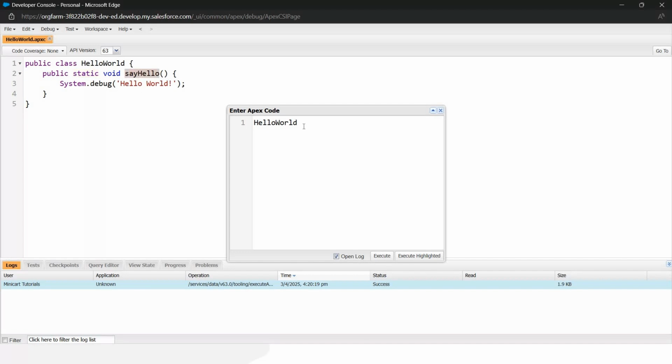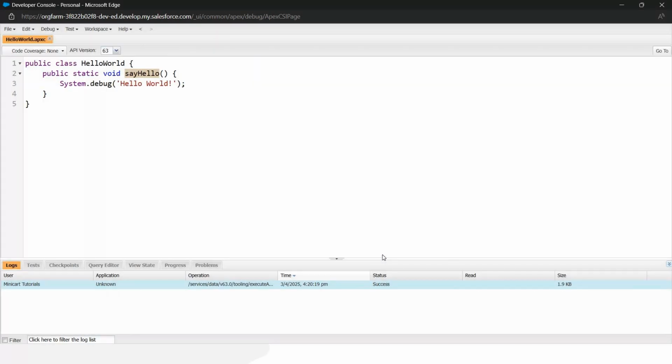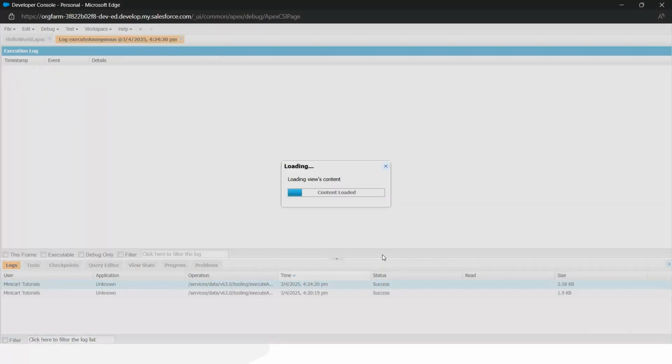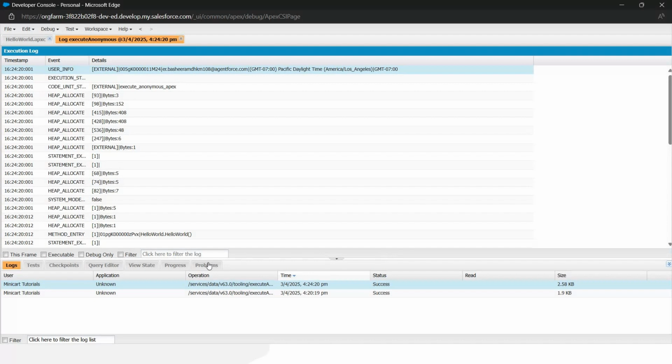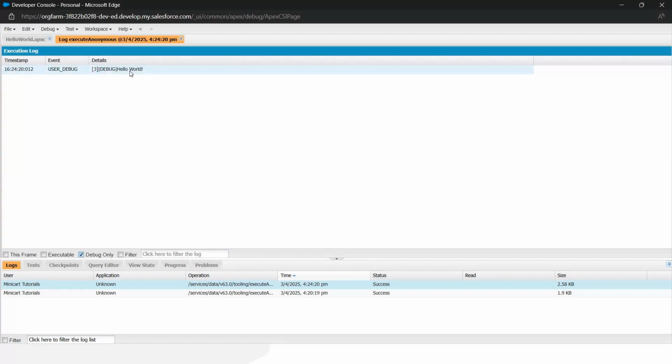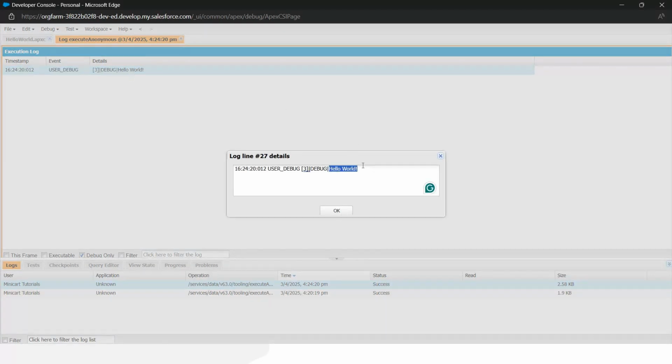So I can call this method using the dot operator, sayHello, it's a method, so I'm using the parentheses, and ends with a semicolon, and click on this execute. As this executed, you can see the message here in debug only. Yes, it's printed. As you can see, our very first Apex program.